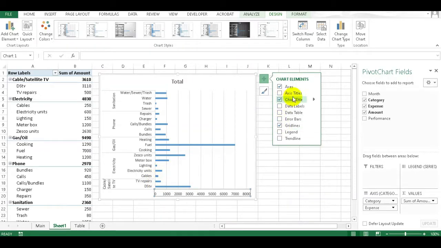So I'll say, okay, the chart title should be there. Then data labels, you see I've included them. The data labels are now showing. Instead of estimation like that, I can see that this is 980 and so on and so forth.